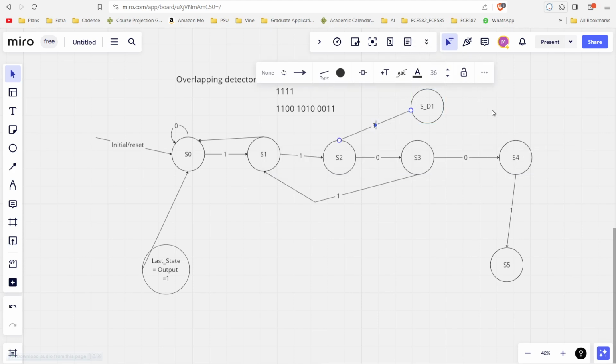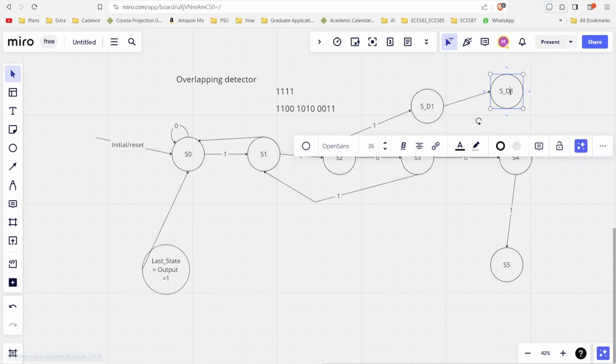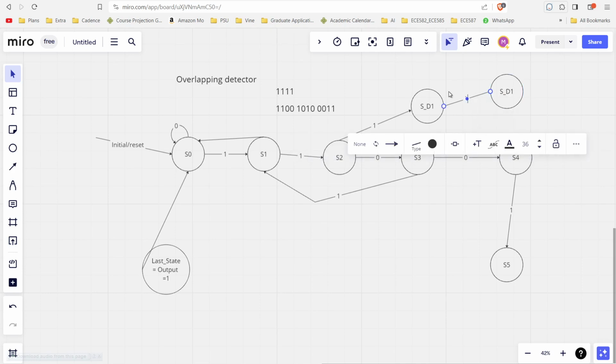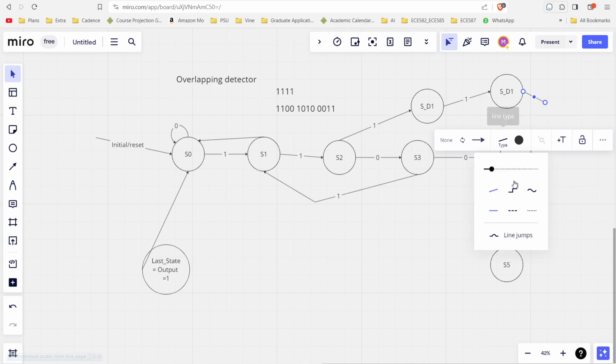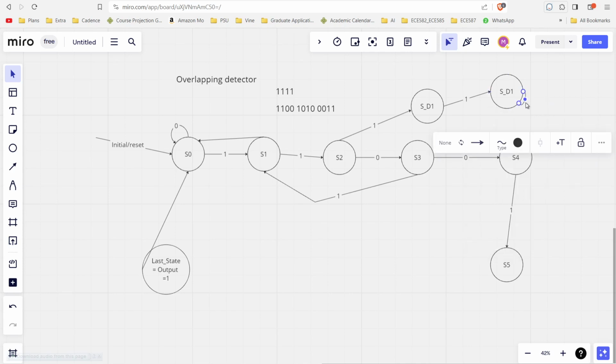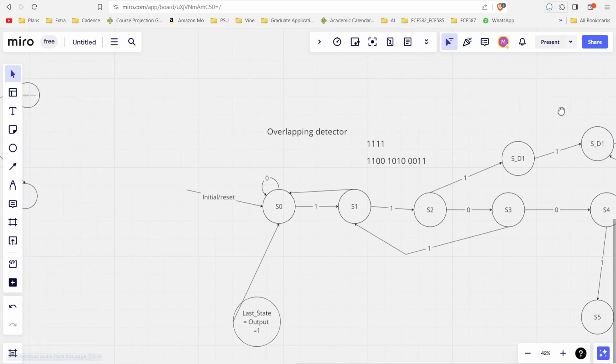And this is 1. If I get another 1 here, then you have to call it something else. That's also 1. So now that will be 1. So now I have 1, 1, 1, 1. That's my deadlock state. If someone is here, I want you to be stuck here forever. Not even a reset can take you back. This should not be one of the states that goes back to reset. Whether this is 0 or 1, it's just going to be stuck here. You can never get out of here.